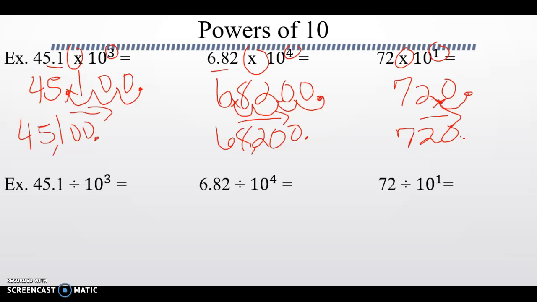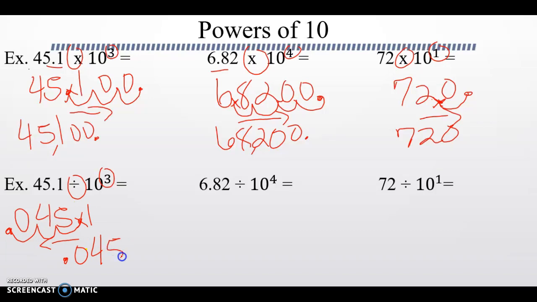All right, if we had to divide, when I divide, that means my digits should be on the right side of the decimal point. So this time, to put them on the right, I need to move my decimal point up. I'm moving 3 times because of my exponent. So let's count. 1, 2, I need to move, so I put a 0. 3. Remember that you show the 0 in front of the decimal point if nothing is there.